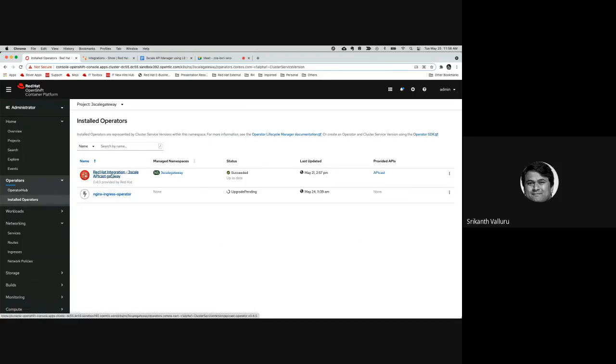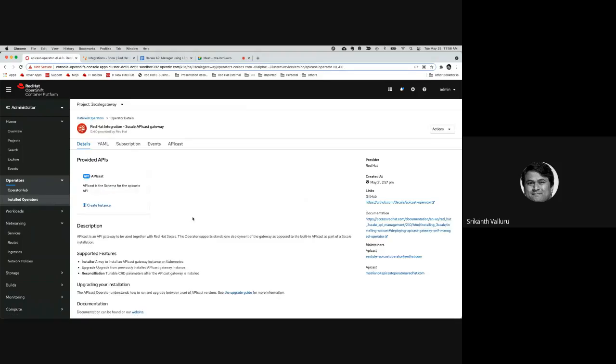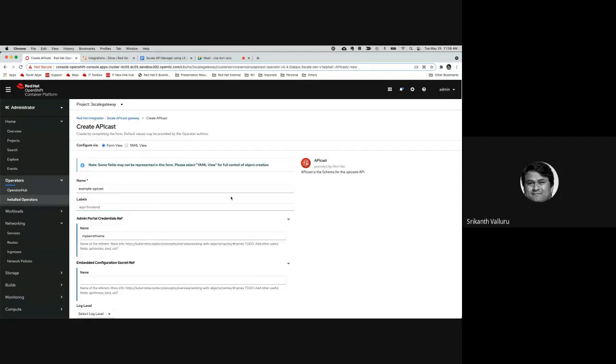You'll have the operator ready and you'll see an entry here. Once the operator is ready, go and create your first instance. Here you'll have the first instance configuration. Give the name for your first instance and provide a secret.